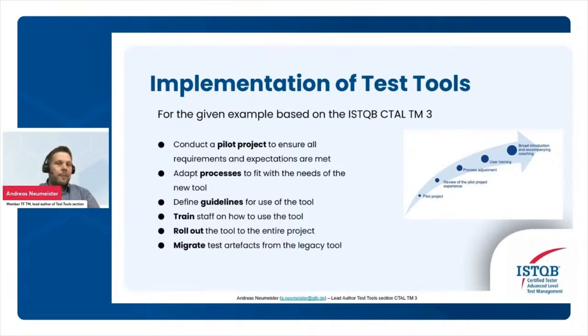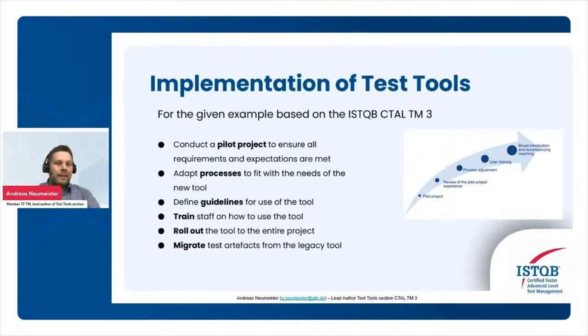Having done that, we adapted our processes so that the new tool is also implemented in our working processes. For example, when implementing a new test management tool, there has to be something before. If you have done your test cases in Excel or in another tool, you might update your process of test case creation and test case storage with the new tool.